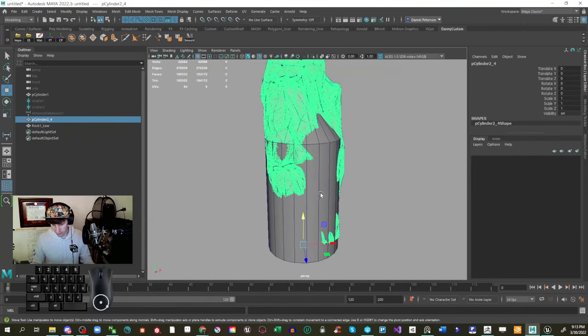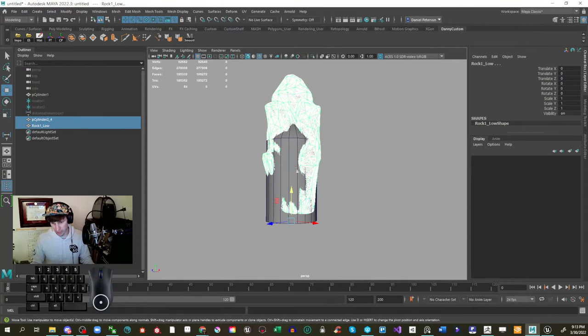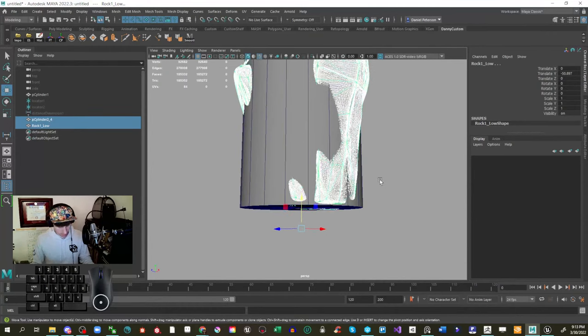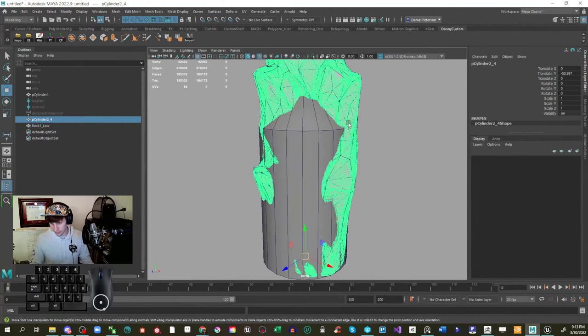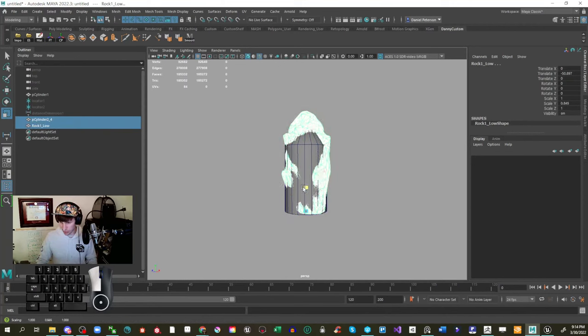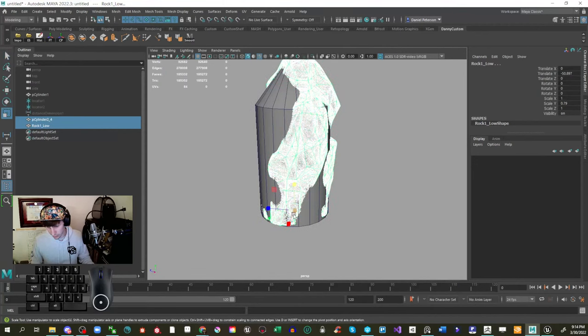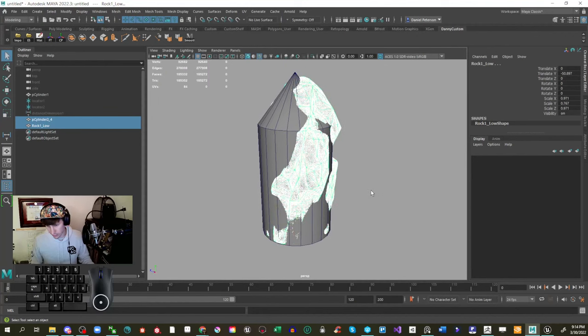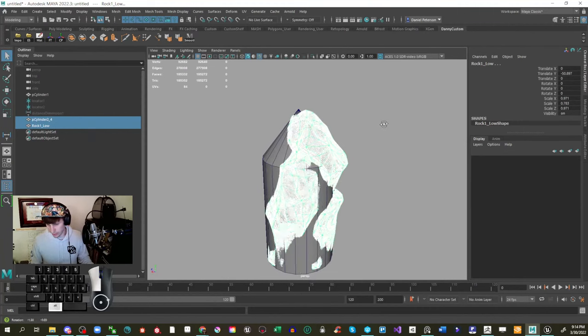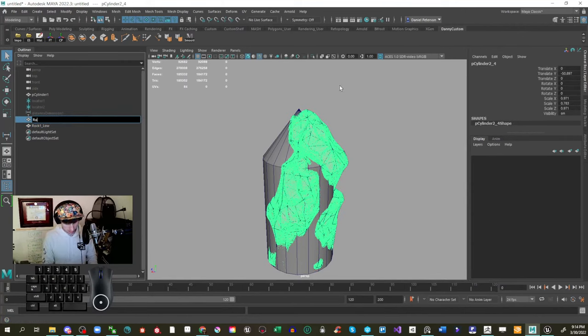All right, so this is my original shape. So I'm actually going to try to match that a little bit. So all I gotta do is double select these and shrink it down a bit like that. There we go. All right, cool. Yep, that's where I want it to be. So that's looking solid. Rock one, high. Awesome.